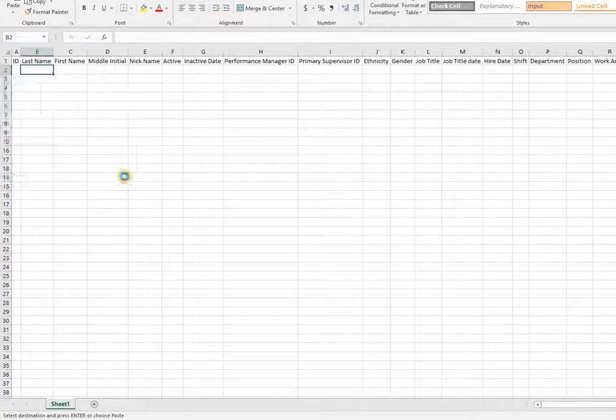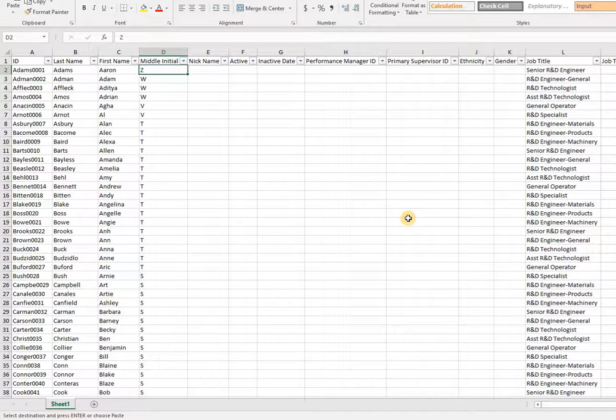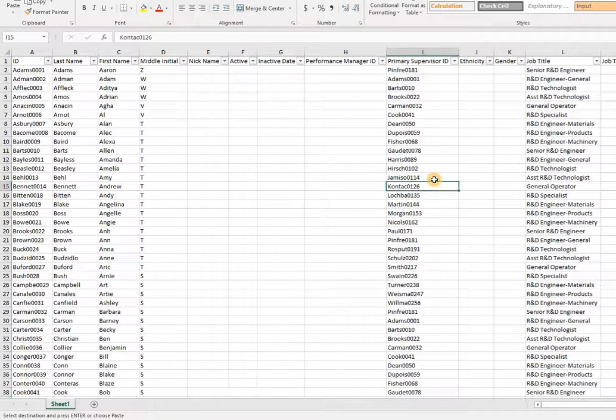If you're planning on setting primary supervisors for your new student records that you're going to add, you're going to want to run this import twice. Again, because the system is going to work with existing values, those primary supervisors that you want to set are not in the system yet. So you'll load it once with the primary supervisor ID blank, and then you can go ahead and populate the primary supervisor ID and run it again as an update. The student records of your supervisors will be in the system. When it tries to load that primary supervisor ID, that person will exist in the system now.